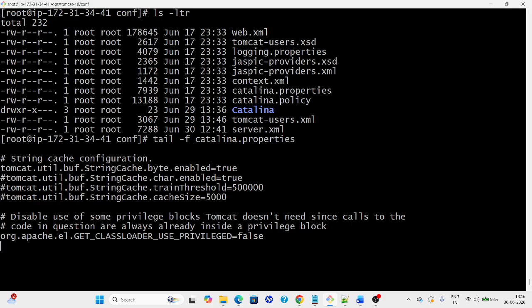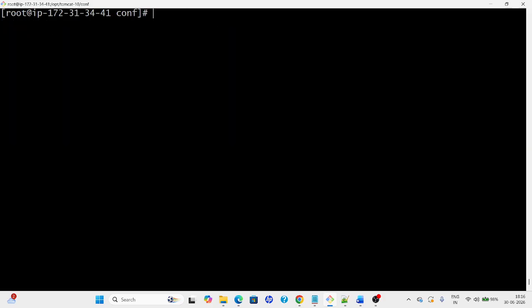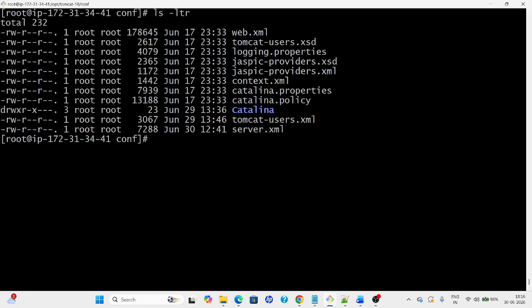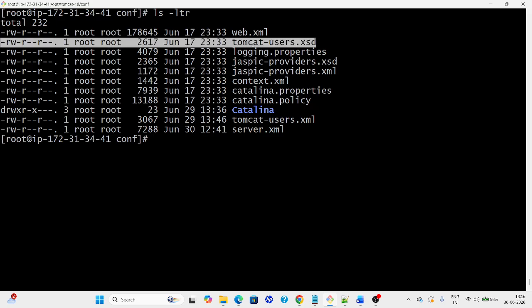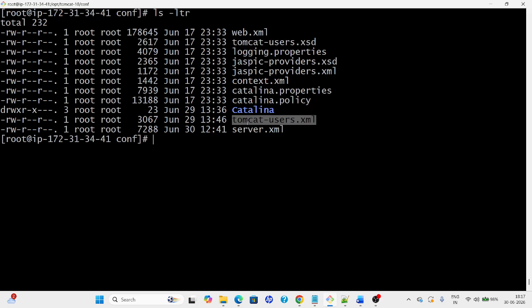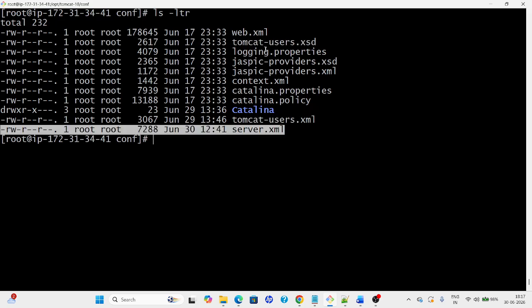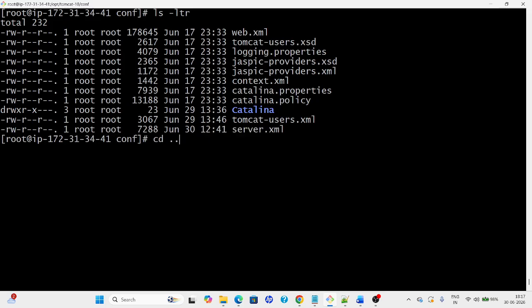They will be stored, but we are not going to check anything on this one. We are going to use mainly these files whichever I have explained. Okay. So Tomcat users XML file and server.xml file are the main important ones in this particular conf folder. Okay. Next we are going to go back.